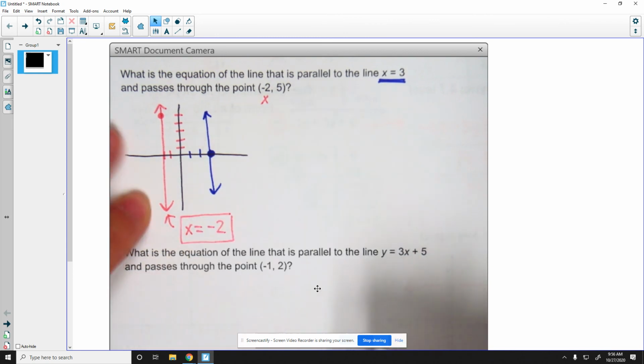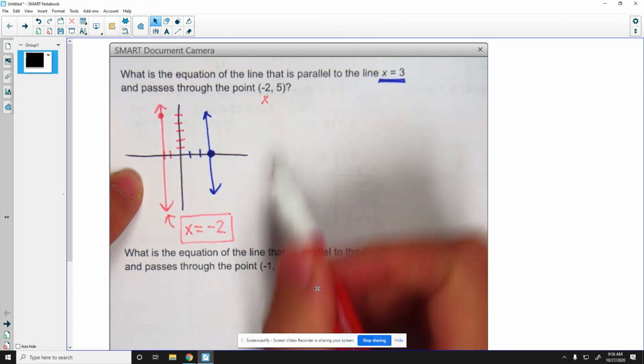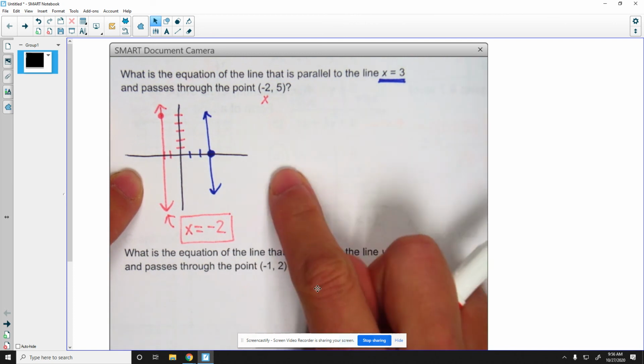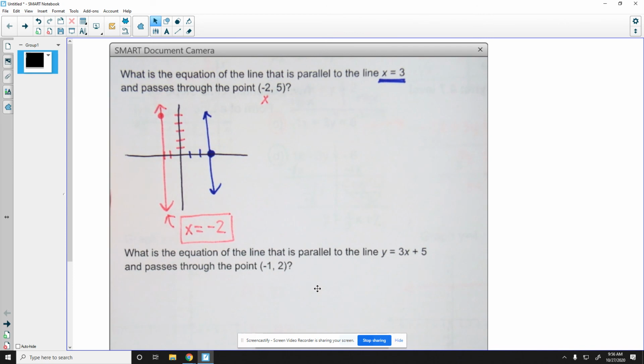So that's how you would do that type of problem if you had this on your quiz. You might get that question. I mean, it's out of a bank of like 17 questions. So you might get that question. But that's what you can do, and that's what you can look at as you take the quiz. Okay? All right. That's what we're doing right now.